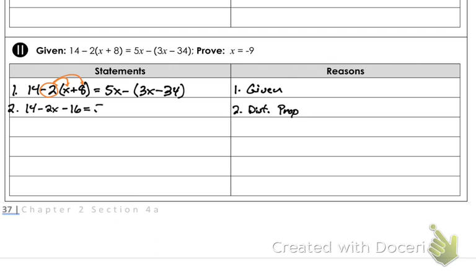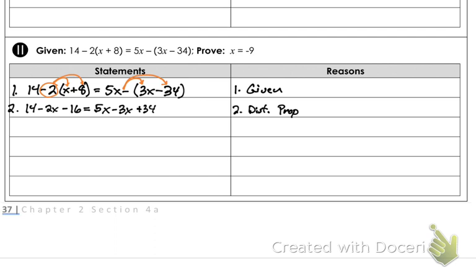Equals 5x. Here's the thing that trips people up. Do you see this negative out front? You have to distribute that negative. It's a -1 out front. So you are distributing this negative, which just switches the signs that you see. So when I distribute this negative, instead of 3x, I'm going to have a minus 3x. But then the negative gets distributed here, and I'm going to flip that sign to a positive 34. Once again, that's our distributive property. Now, do you see the things that we can combine on each side?